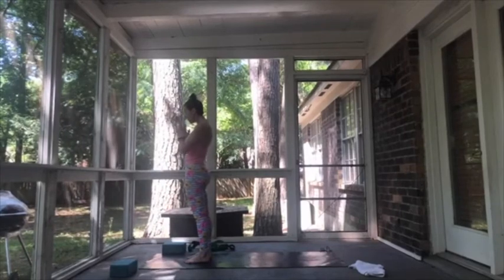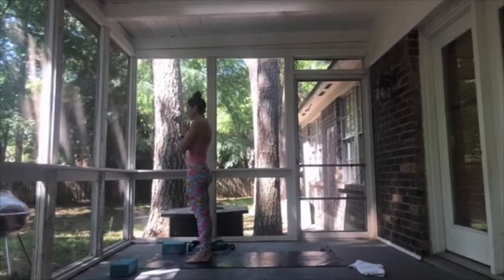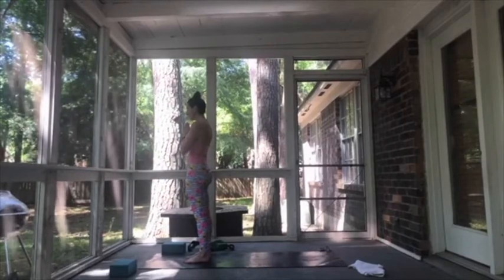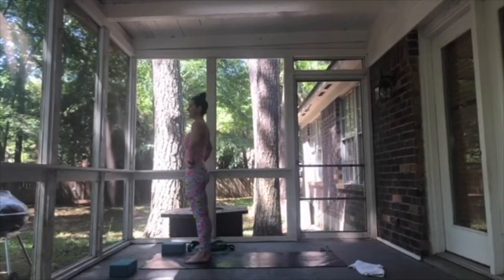When you arrive back at the top of the mat, just simply gaze to your fingertips. Take a moment, inhale nice and deep. And let's go ahead and bring our hands to our hips and stand nice and tall.